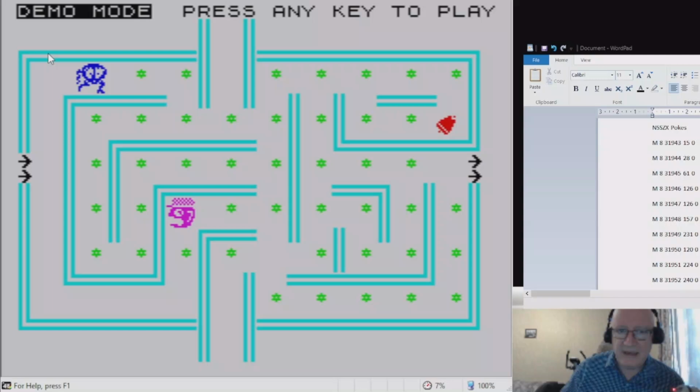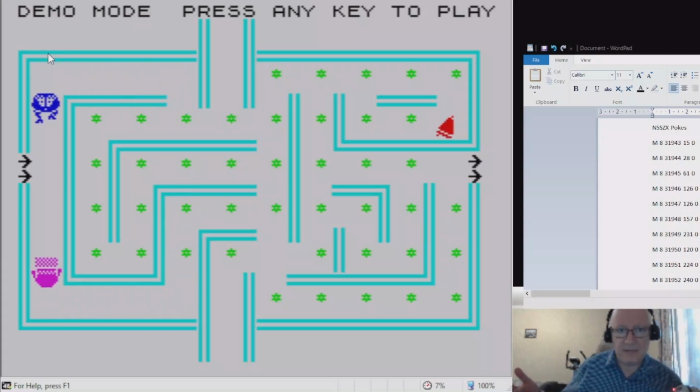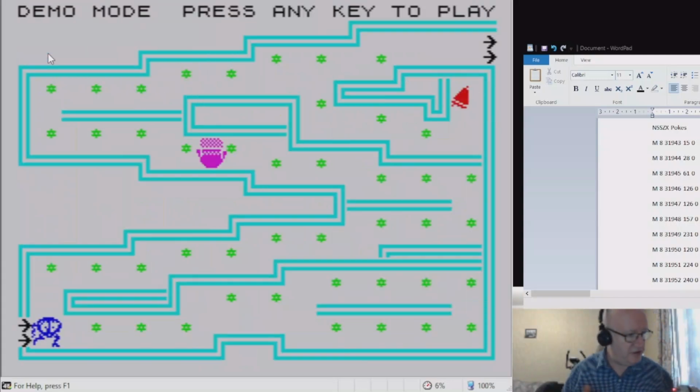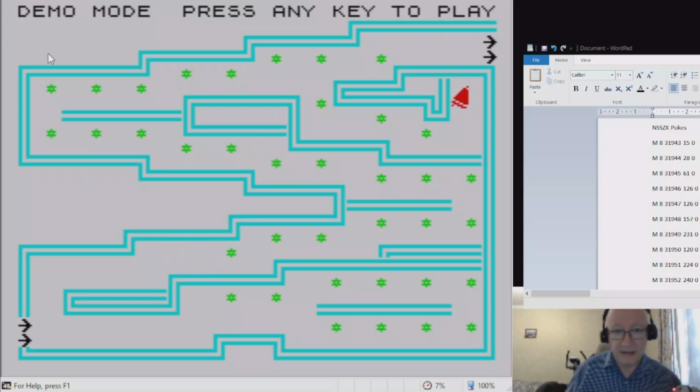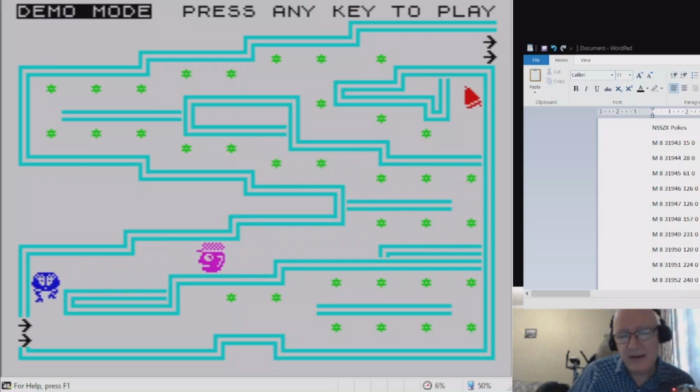So yeah, that basically means that as long as you know the address for the graphics and the format that they're in, then you can build a layer and you can edit them in the editor and then save them.